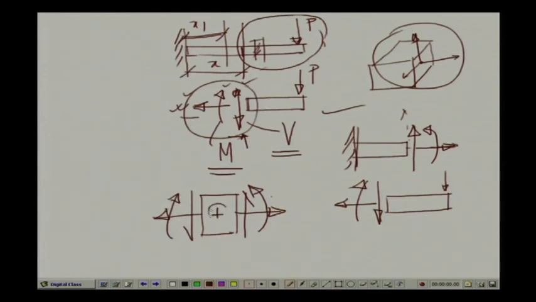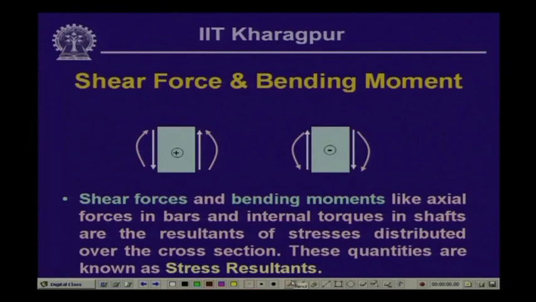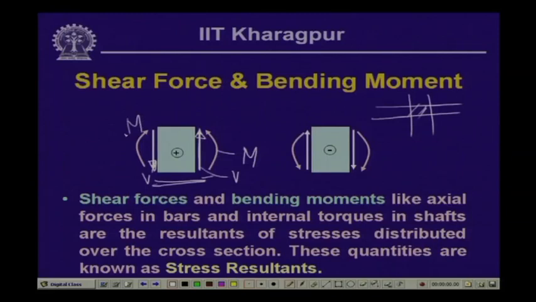So, this we call the positive sign convention, and the reverse of these is the negative sign convention, and this is what is reflected over here. If we take out a small part from a beam element, on the right face we have positive shear acting in the upward direction, this is the moment which is anticlockwise, this is the shear which is going down on the other face, and this is the moment on the other face. So, these are the positive actions, and the reverse of these is the negative actions.